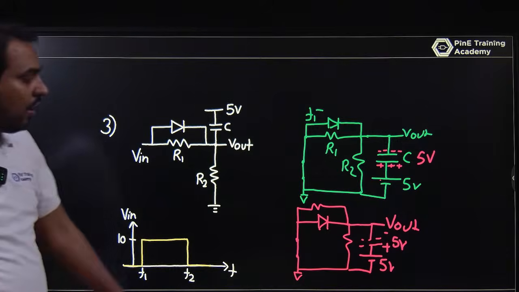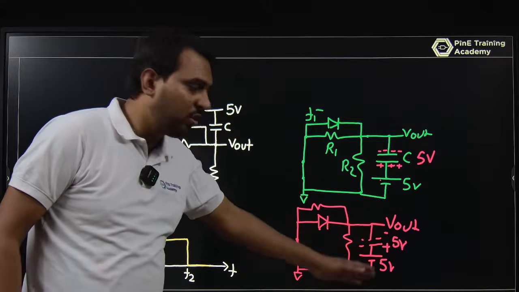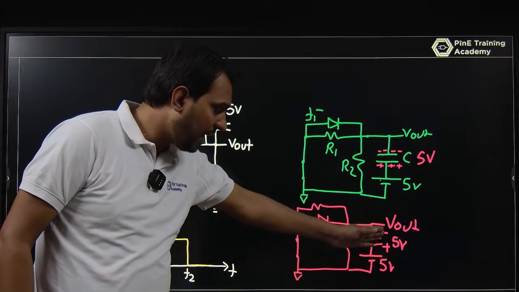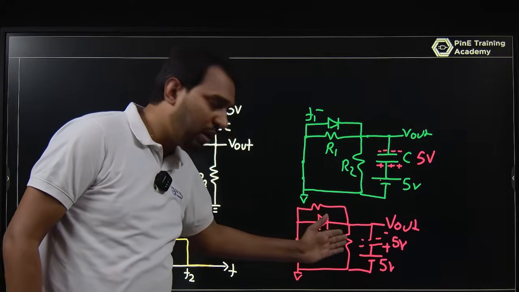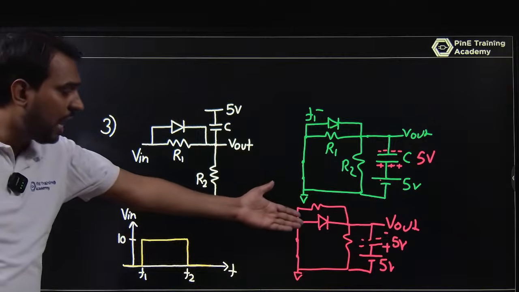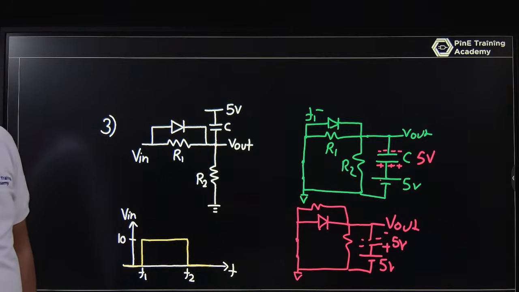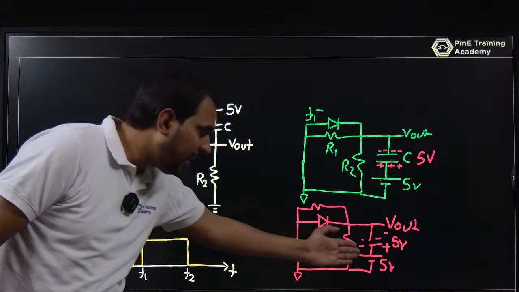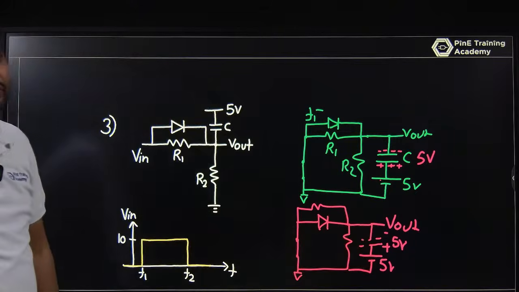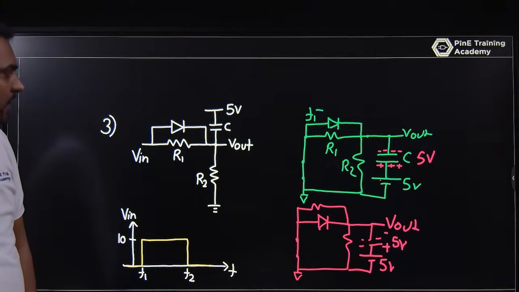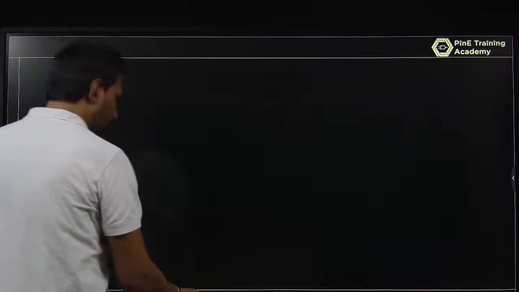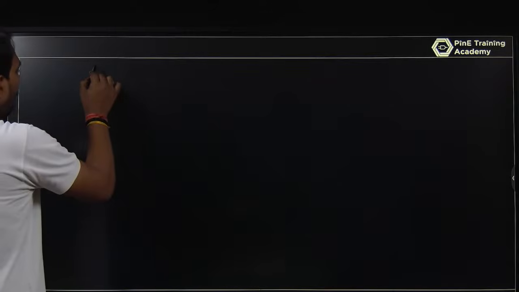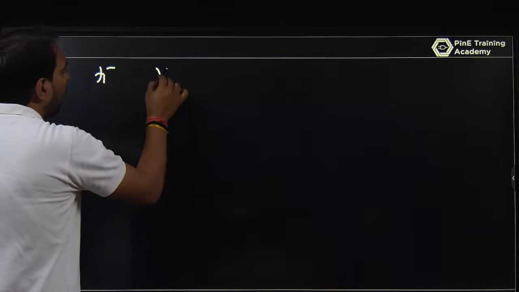And what is Vout? Minus 5 plus 5 becomes 0, or you can say that the capacitor will act like an open circuit. There is no current here, so the I into R there is 0, because after this 5 volt there is no external supply. So you can think of it this way: minus 5 plus 5 is 0. So Vout is 0 there. So before T1 minus, Vout is 0.